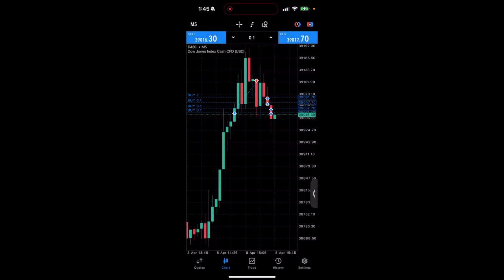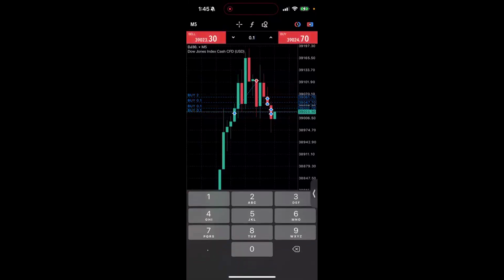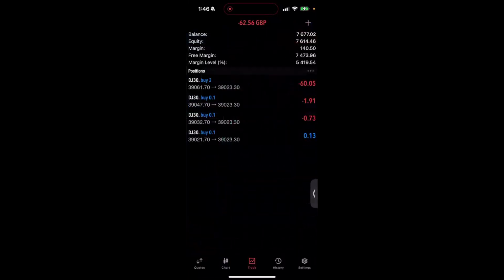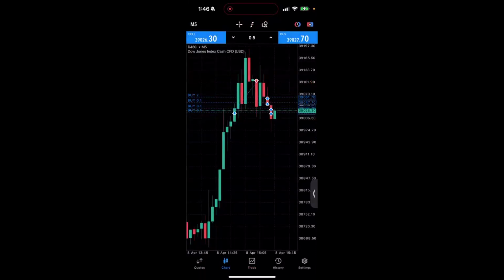So that's 0.1. Now, let's say you had a £500 account and you were going to use your normal lot size and you want to do 2 positions, you can do 0.4, you buy twice, or you do 0.5. I'm not going to open another position until I close what I have in profit. It's a short scalp.